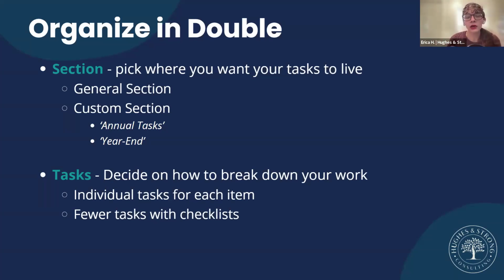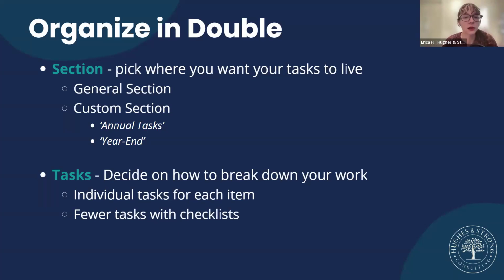And then we need to think about how we want to break these tasks down. Are we somebody who likes to have an individual task for each item that we're going to do so that we get that dopamine hit of I checked this off and I'm seeing that list shrink? Or are we somebody that gets overwhelmed with having a whole page of year-end tasks? And we may want to shorten and condense some of those and put checklist items. So maybe we have a broader, more general task that has checklist items broken down.